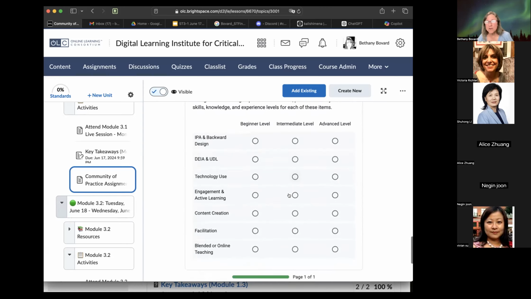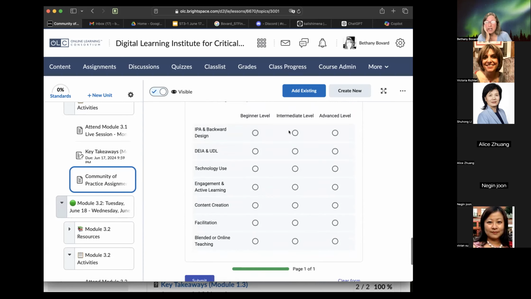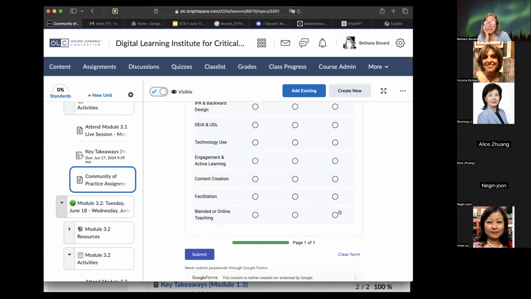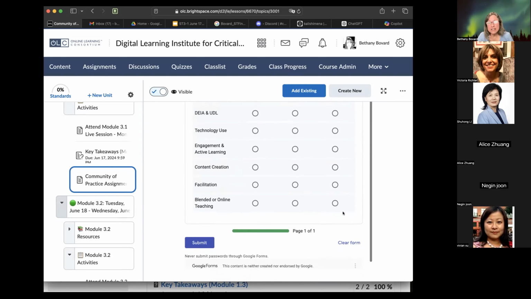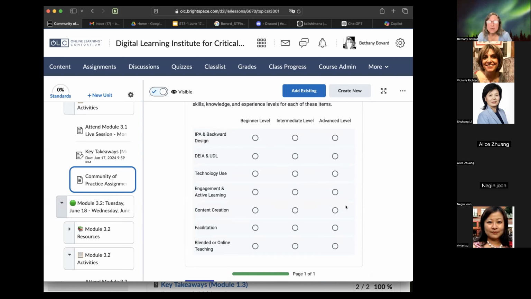And then where you feel comfortable. Now, we asked you this back in week 1 to help you start getting an idea of your different skills so that you could each have an idea of your different skills. But, you know, put down what you're comfortable with. And the general idea is find somebody who's available and wants to work at the same commitment level as you and who balances you out by bringing something to your group that you don't bring. Right? So if you're really great at backward design and suck at technology use, then you might want to pick somebody that's better at technology use, as an example.